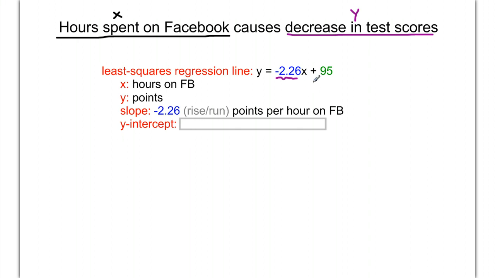Finally, the y-intercept is 95, where you start if you spend no time on Facebook. When x equals 0 (hours on Facebook), that term drops away and you end up with 95 points. If you spend no time on Facebook, you get 95 points on the test. In this case, the y-intercept might actually make sense, so it might not be extrapolating.